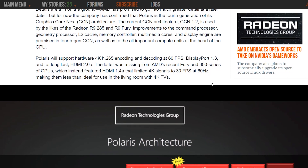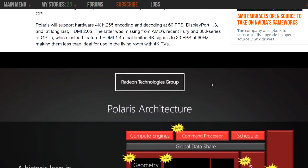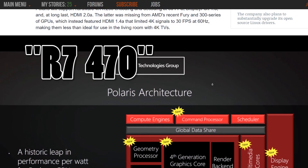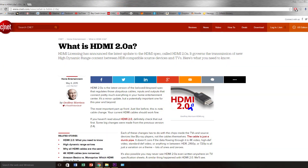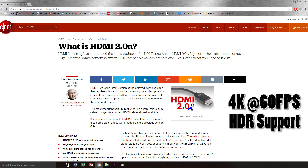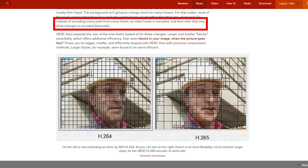The Polaris family will include the next phase of the RX 400 series. Expect to hear about graphics cards such as the R7 470 and R9 490 later this year. Each card will include HDMI 2.0a support, which on top of supporting 4K at up to 60fps will also include HDR support and higher contrast values in games and movies.